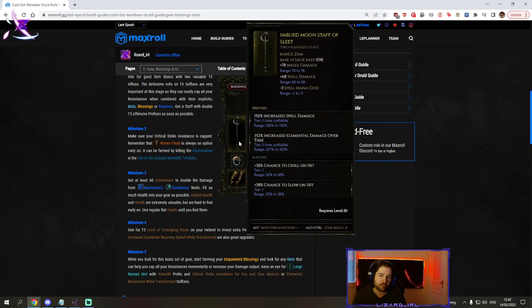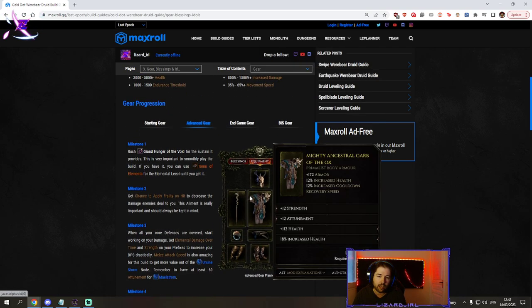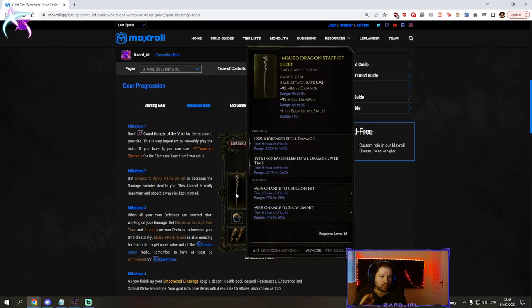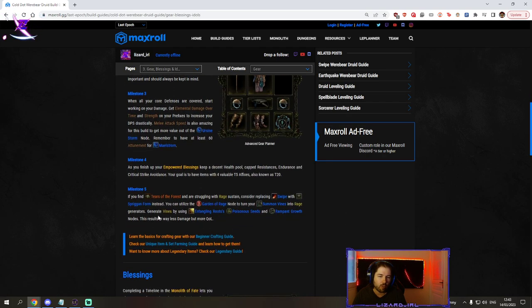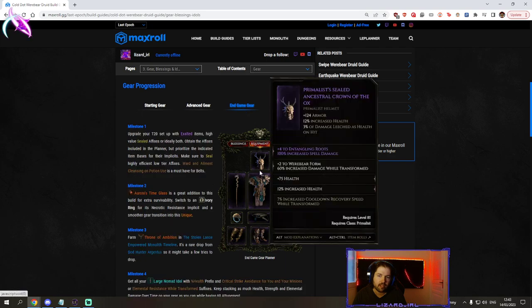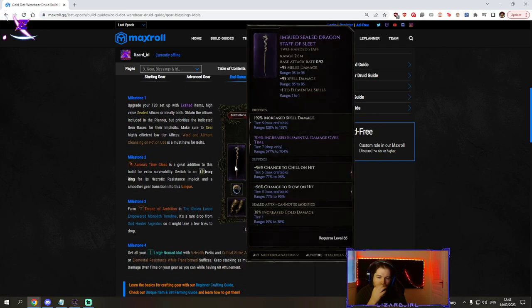The gear planner goes from double tier 5s, which are extremely easy to get, to double tier 5s, which is going to be a bit more challenging, especially if you're a beginner. It tells you exactly what to focus on, where to get things, why to get things, etc. And we're going to go all the way up to what exalteds you should go for, and what type of affixes you'd like to seal, etc.